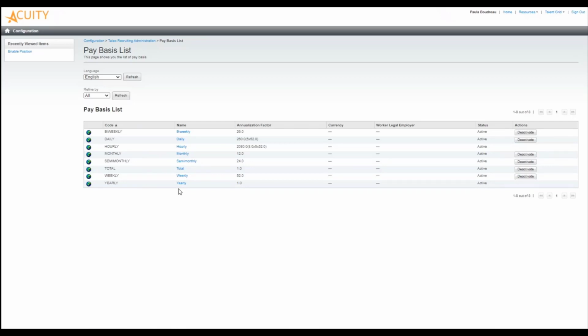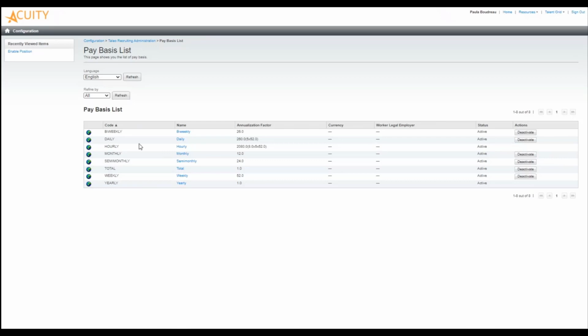If you work with Taleo already, you know that there are hourly and professional requisition types. That's some of the reason, as an example, the hourly requisition type is tied to an hourly pay basis. So that's one of the reasons why hourly needs to be active at all times.